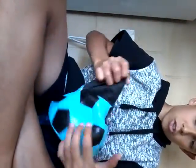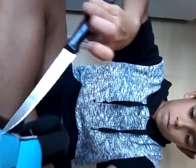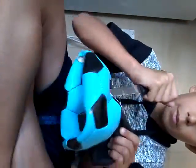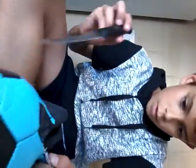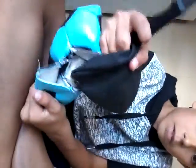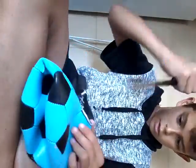Oh my god, this thing is so tough. Okay, I'm going to have to cut this open a bit more. This is super tough. This is real dumb. Why am I showing you this? Am I even showing you half of this? Hopefully I am. Oh, I see. It's not hard to open. It's inside this other thing. See? This thing in here. Okay, so there's literally a mini gym ball inside it.